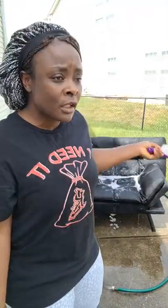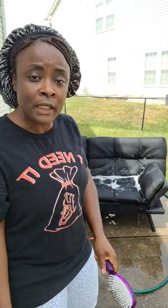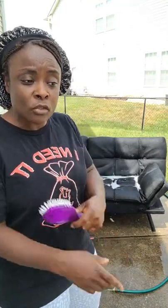A simple hairbrush. You take your hairbrush, you put some laundry soap on it, you scrub it. It's summertime. Put your couches out and hose it down with water, put some laundry soap on it, scrub it with your hairbrush. Take your king size bed, your twin size bed, your queen size bed, put it outside.